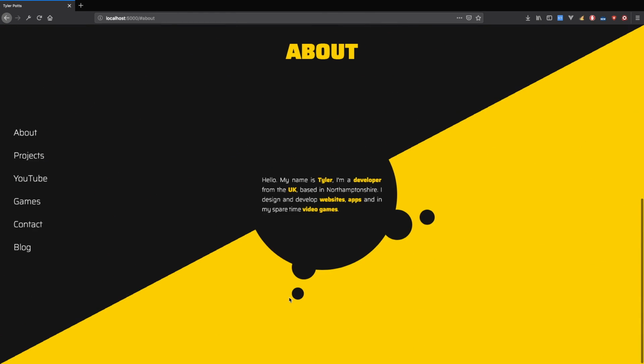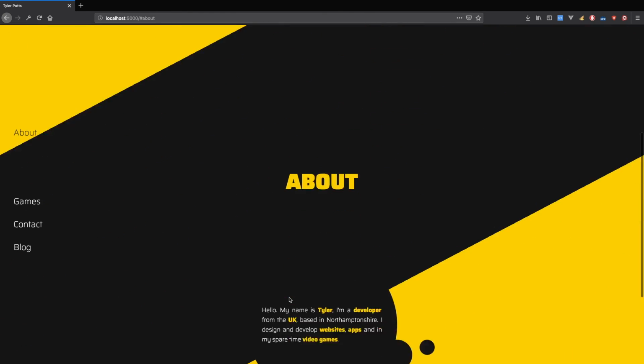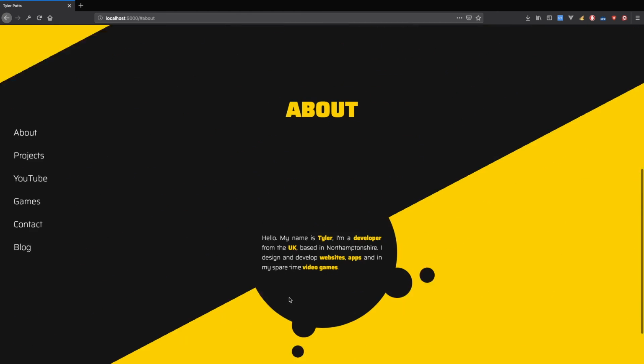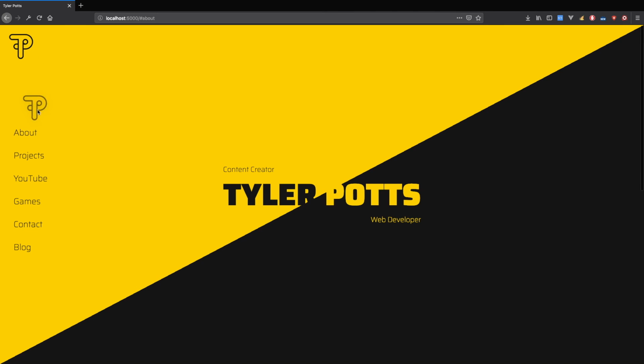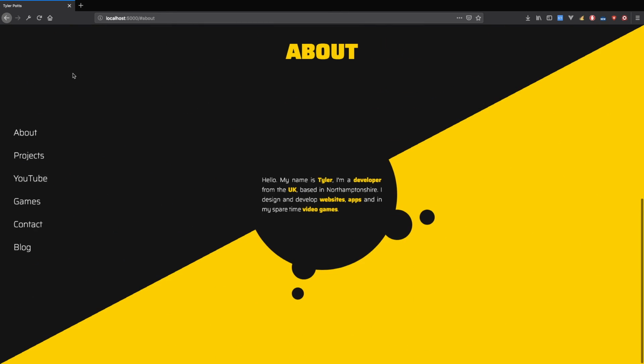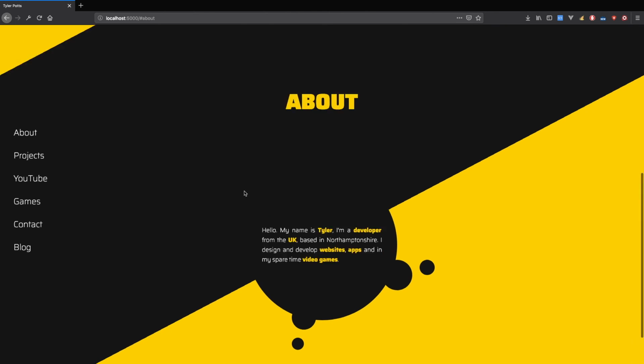But for now, we have done what we set out to do. So we've got the colour changing navigation bar, which is now fixed to the left side. We could also do the same with this SVG, but we would need to inline the SVG so we can change the colour of it, which could get messy and I don't like doing that, but at the same time we could. That means as we scrolled, that would scroll with us, and when it got into a different section, it would change colour to white or yellow, depending on which one we wanted. So yeah, that is good.